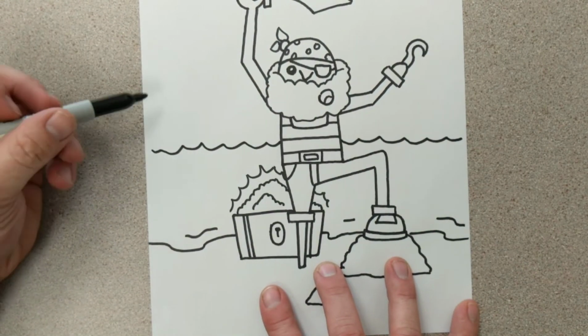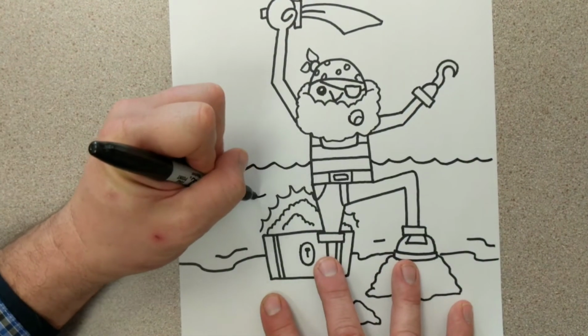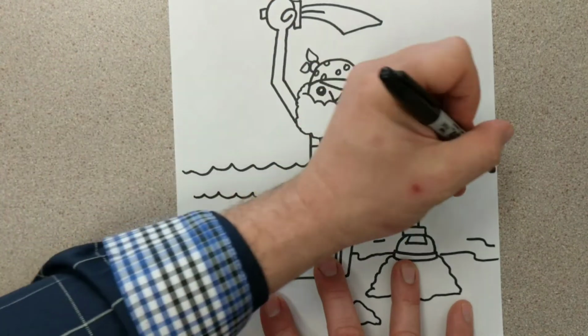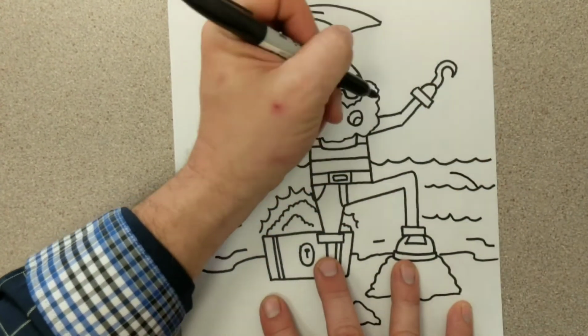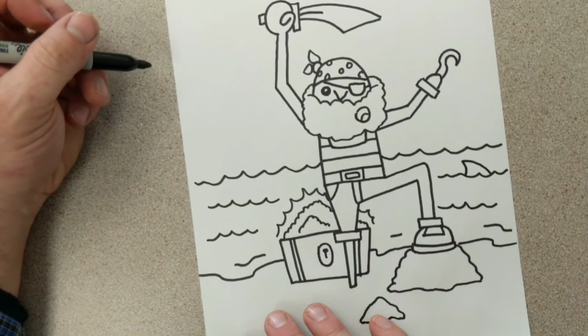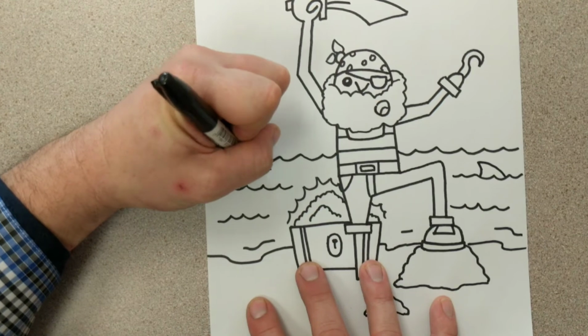I don't touch the edges of the paper all the time, just to make it a little easier to see. We could put some, let's put some sharks in the water so that it looks a little more scary. Not really. All right, so the sharks come up and over. And remember, if you're falling behind and you can't keep up, don't be afraid to pause the video.